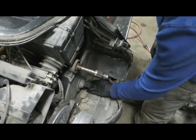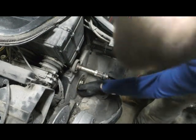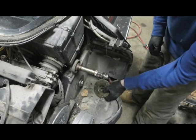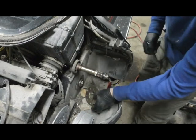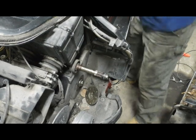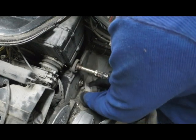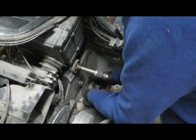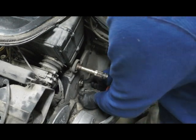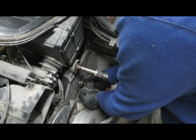Bolts down here. Some of them it might be nuts. Pull this out. Pull that out. We'll go ahead and remove the speedometer drive just to get it out of the way.